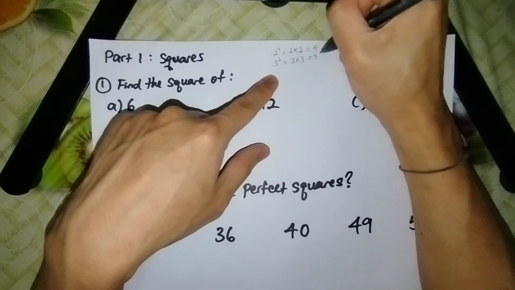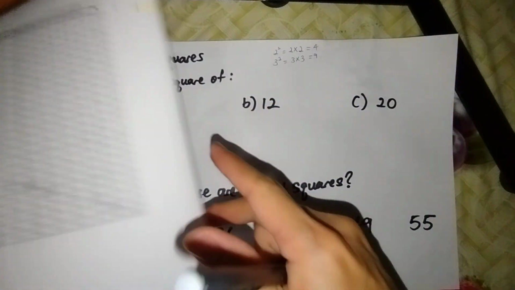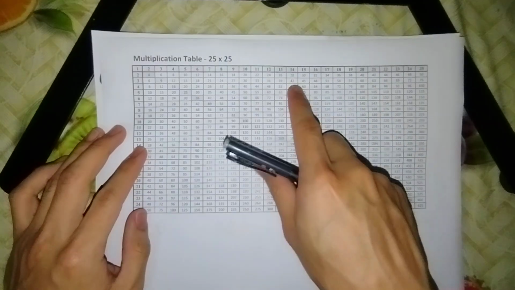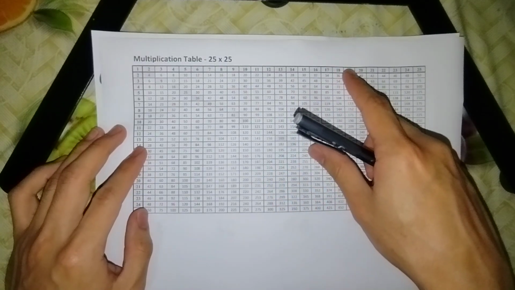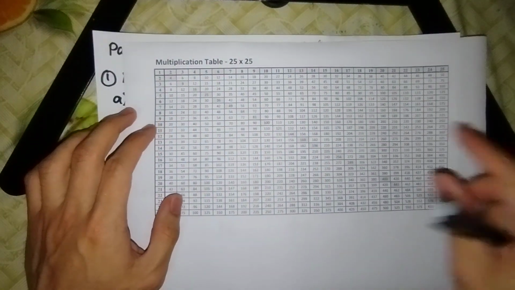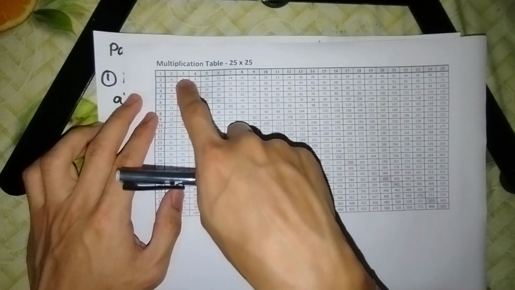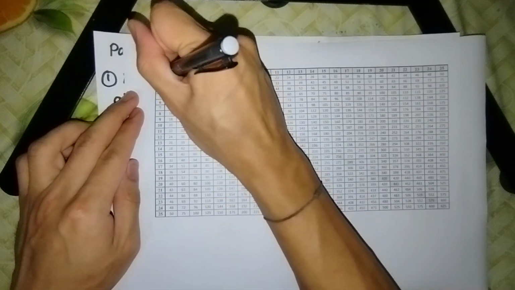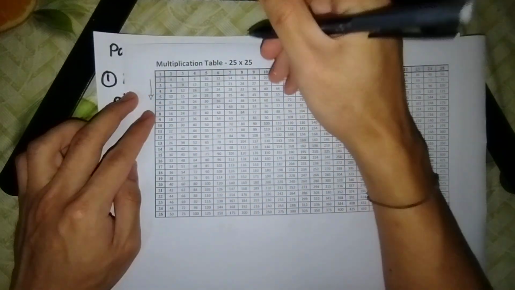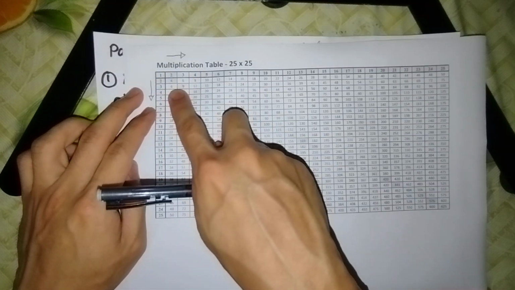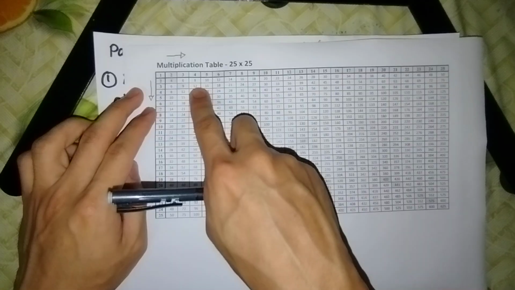And of course, this is 4 and this is 9. The reason why we know this is because we have something called the multiplication table. You can get this online. It's a downloadable PDF, and you can call it a times table. We can simply read the table, where the numbers going vertically down and horizontally are 2 numbers, and when they are multiplied to each other, you get the number you're looking for.